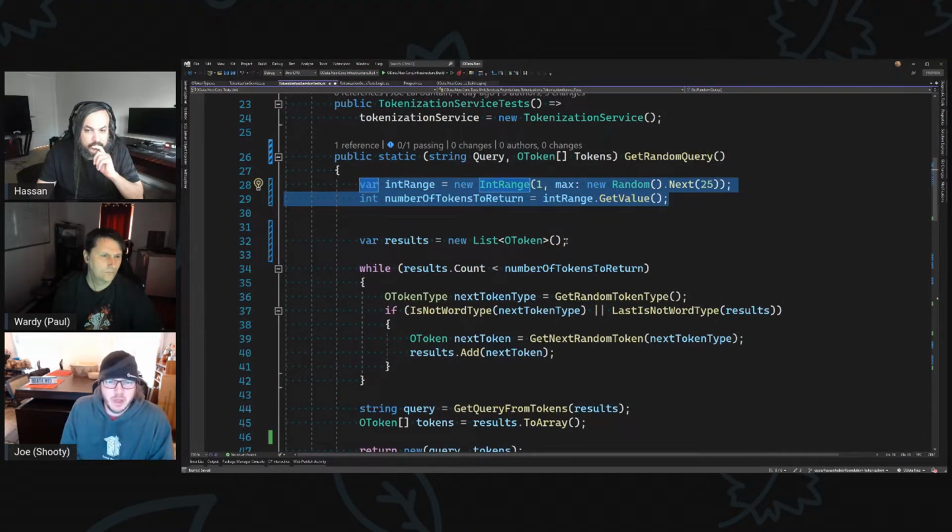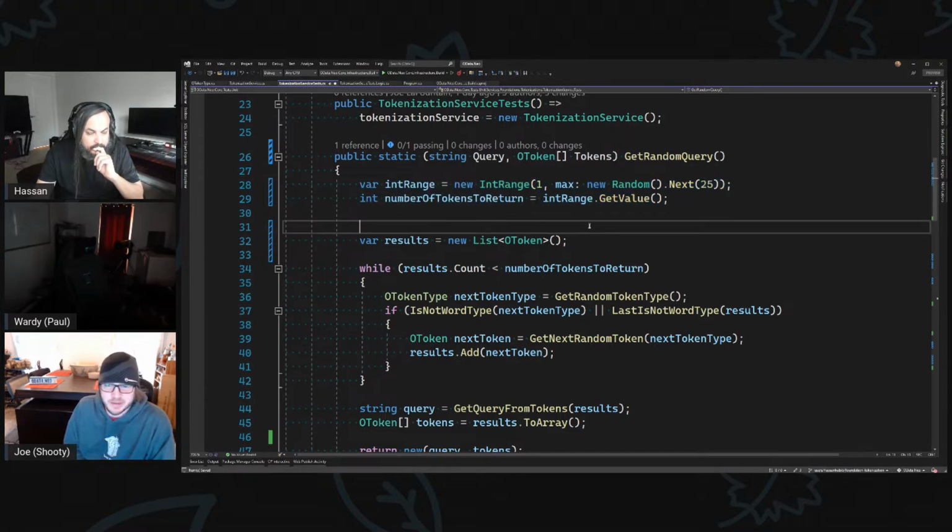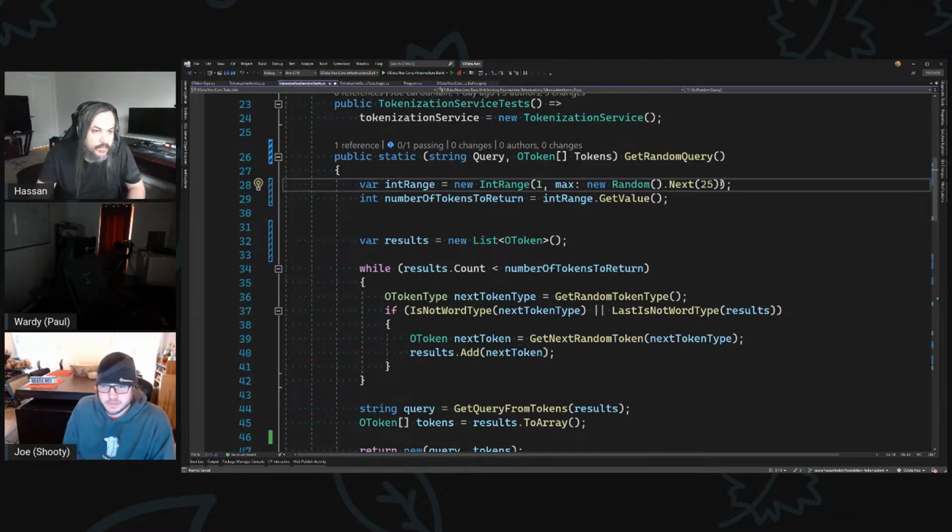You could get rid of int range now that you're doing random dot next. Basically, they're doing the same thing. Literally, if you just put 25 there, it's the same thing. Let's just do it this way then.